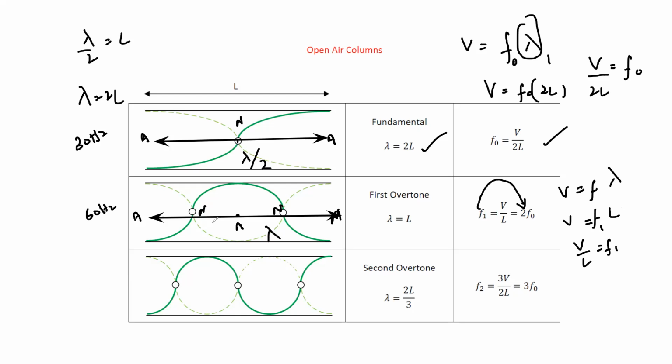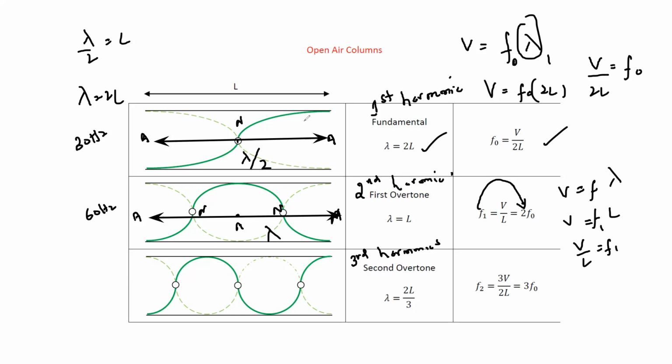Then the second overtone means the third harmonic. Fundamental means first harmonic. These are the terms which you should understand, because in exams they sometimes use the term harmonic, sometimes they say first overtone. So what is the meaning of first overtone? It means the first wave which is produced after the fundamental, which is also known as the second harmonic. So first overtone is actually the second harmonic, and second overtone is actually the third harmonic.